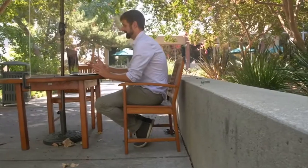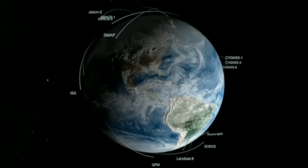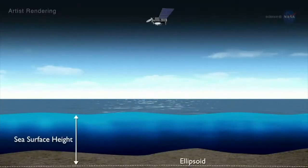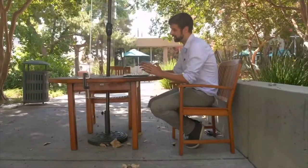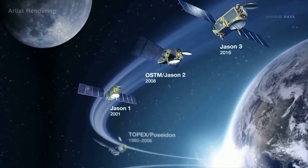So here we can see the satellites orbiting the Earth and where they are right now. Having overlap between the different missions allows us to make a direct comparison. And it's really the information we gain from all of these satellites that tell us about sea level change and allow us to get an understanding of what's happening in the entire climate system. And that really long record that'll exceed 30 years with the Sentinel-6 satellite allows us to have a better understanding of how the Earth's climate is changing.